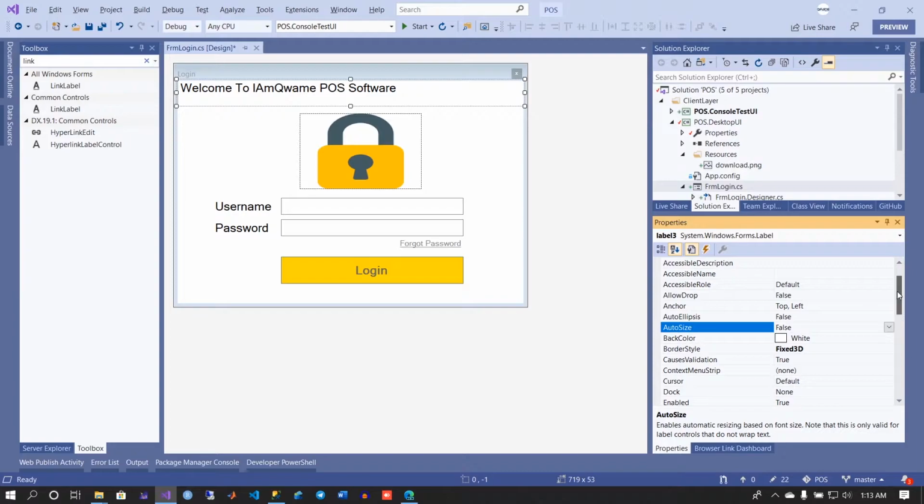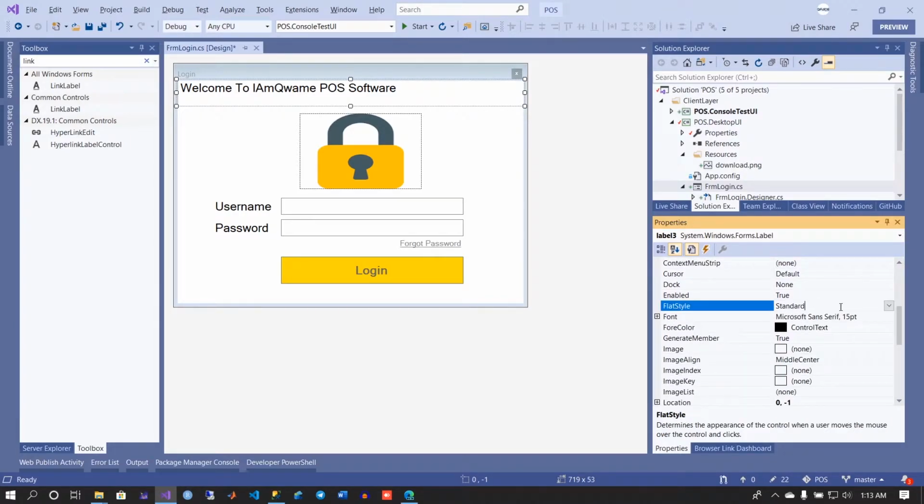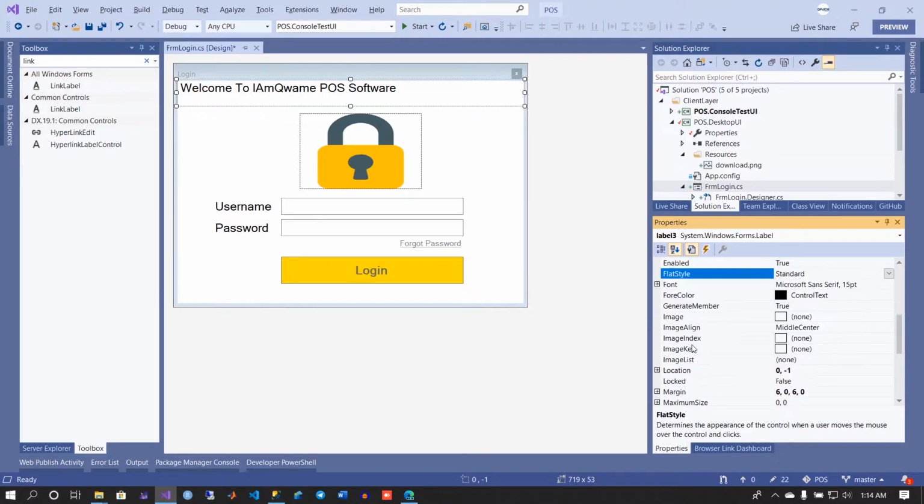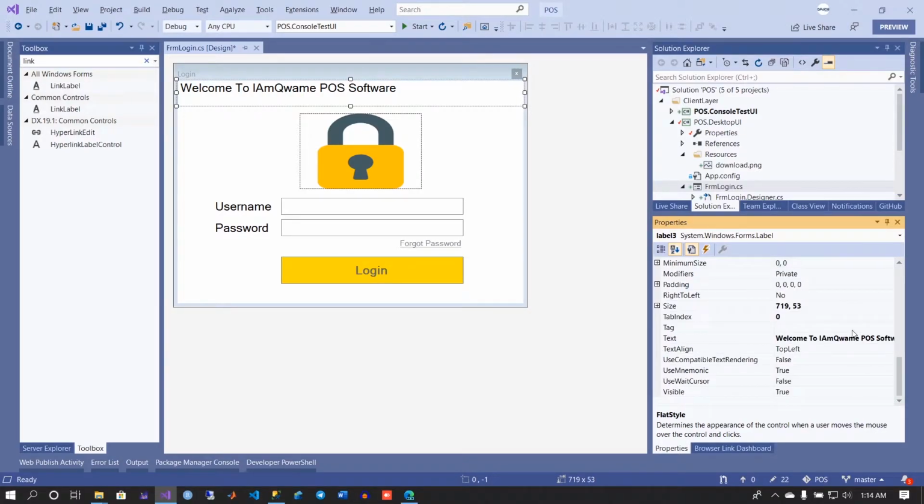And let's go to the text. Let's change this one to see system. Trying to see. Let's leave it as standard. Let's go to the text. Okay, the alignment side, let's make it center here.